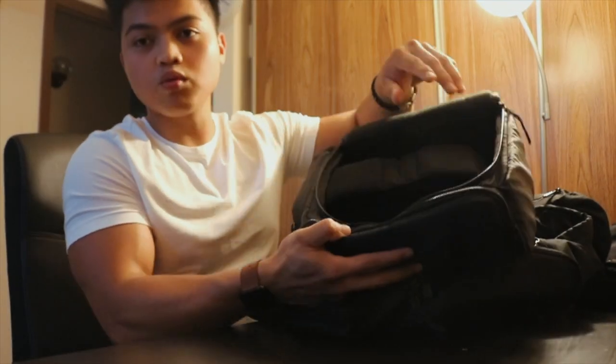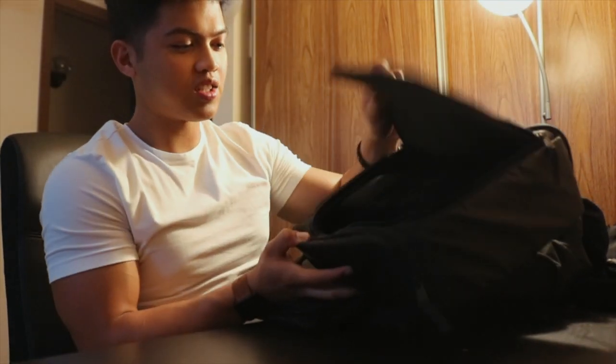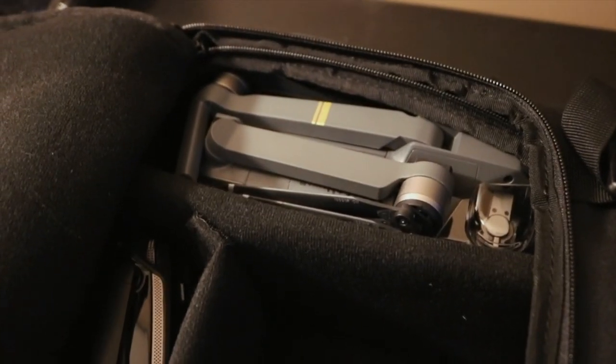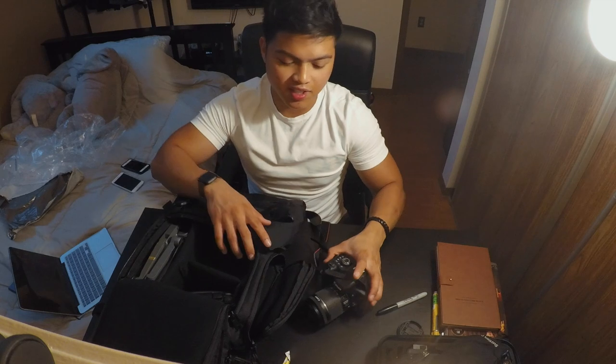Okay, so this is the Velcro and stuff. Drone controllers over here. My Mavic Pro is over there. So, such a good product, you guys. Even though it's quite confusing, but I'll get the hang of it.